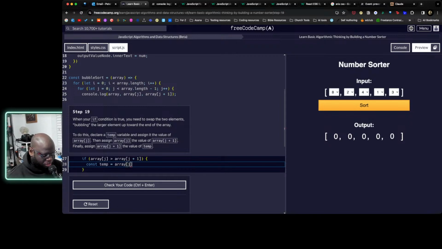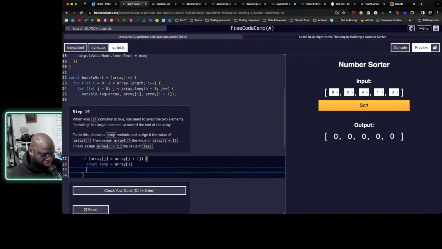So if j is bigger than j plus 1, we're going to make temp equal to array at j. We're going to then change array at j and make that equal to array at j plus 1.